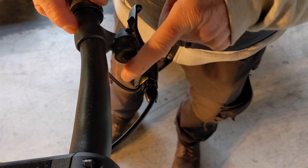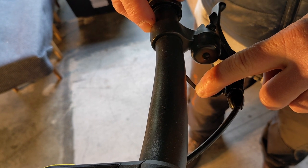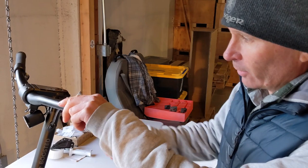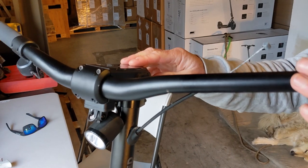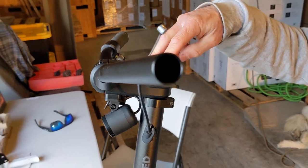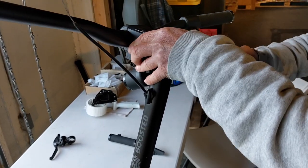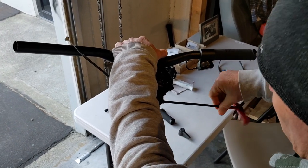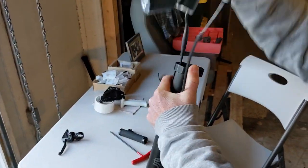On your Rev you're going to see that there's a wire running inside the handlebars — you can just snip that and proceed to the next step. On this Rev we've got everything removed and the wire doesn't exist. The next thing is to remove the handlebars, because we're going to take those apart to put a new wire in for the Maguras. Hex key again, 5 mil — back this guy off and pull the handlebars out.